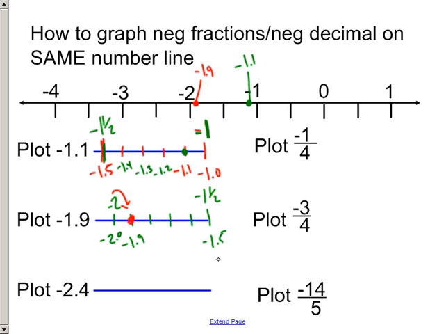So again, your numbers are going up, so to speak, as you move to the left on that number line, and I think a lot of people will go in the wrong direction. So negative 2.4: here's negative 2 right here. Here's negative 2.5 right here, right at the halfway mark. So it's going to be right before it. Here's negative 2.4.